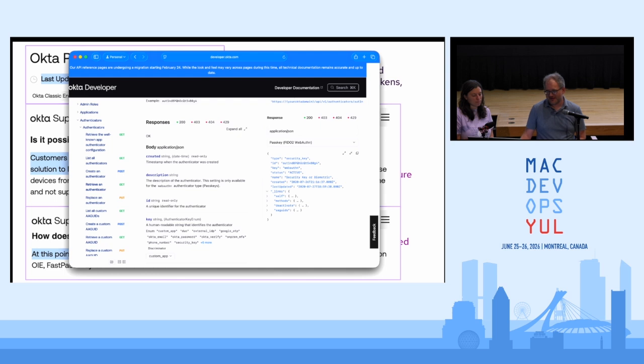read the authenticators that people have enrolled, as well as see the AAGUID of WebAuthn enrollments, which lets you map back to different authenticators.